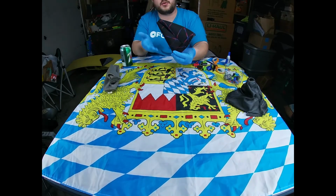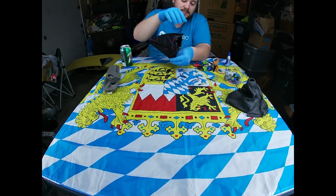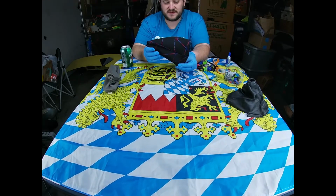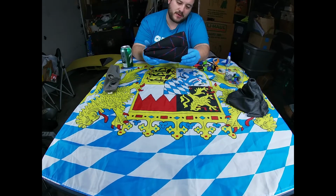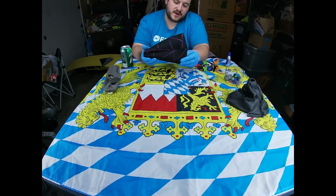And you're actually just going to hold this yourself for a minute. Since I couldn't find clips that were round like that, you're just going to hold it with your fingers and your thumb, keeping pressure for about a minute or so. And that's why it helps to have a beverage out here, or a snack, or your phone, so you can watch a video while it glues. So just keep that hold down for about 30 seconds to a minute. And again, we'll do another quick time lapse here for you guys, and we'll come back in a second and start the other corners.